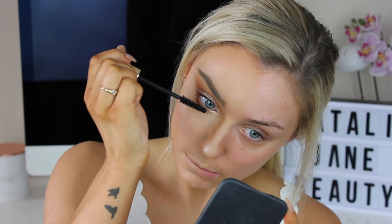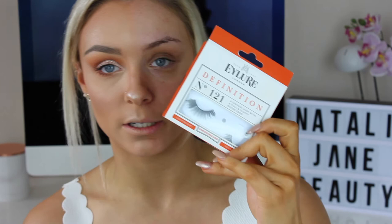Falsies, I'm going to be using the Eyelure lashes in the number 121. These are the definition lashes.